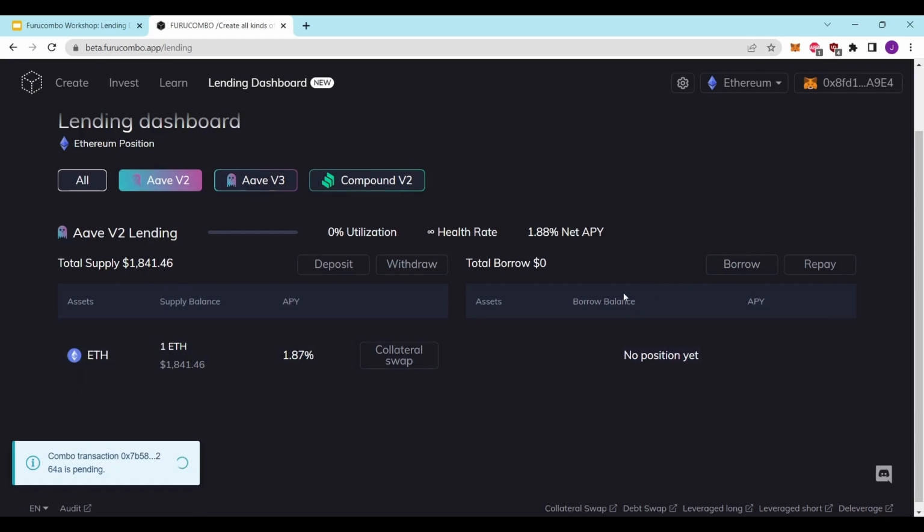The assets on the left will be your supplied assets, and the assets on the right will be your borrowed assets. After we deposited, we are greeted with another function here, which is the collateral swap. With the funds now deposited in Aave, we can use those to borrow against our collateral. We can do that with the borrow button here on the right.